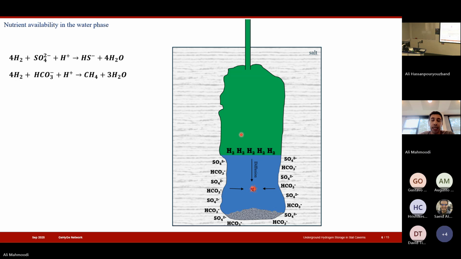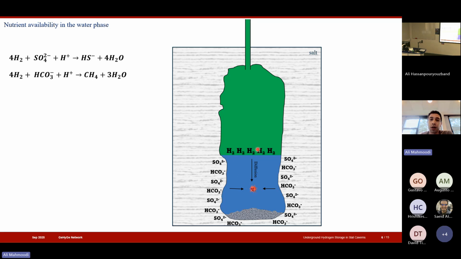But the next thing that came into my mind, by the way, I am an engineer, a reservoir engineer, not a microbiologist, was this huge body of water that we have here. And when I say huge, it's normally around 50 meters high, tens of meters, like 80 meters wide. If the microbes are growing in this brine, in this sump water, as I will call it from now on, then where do the nutrients come from? And what are the nutrients?